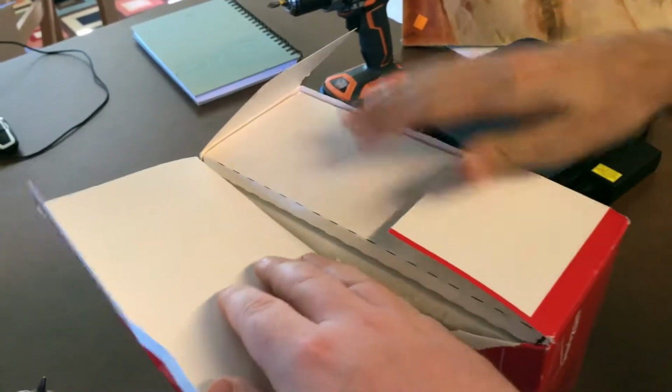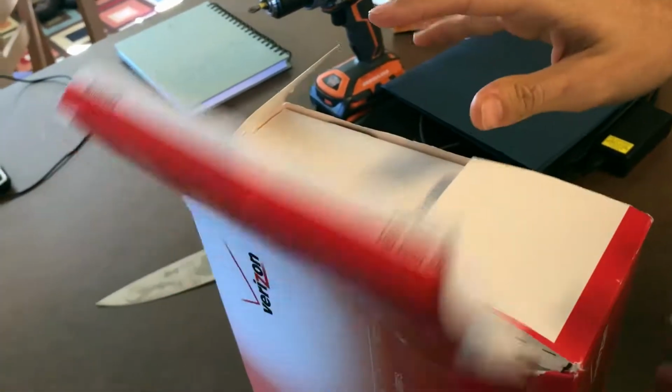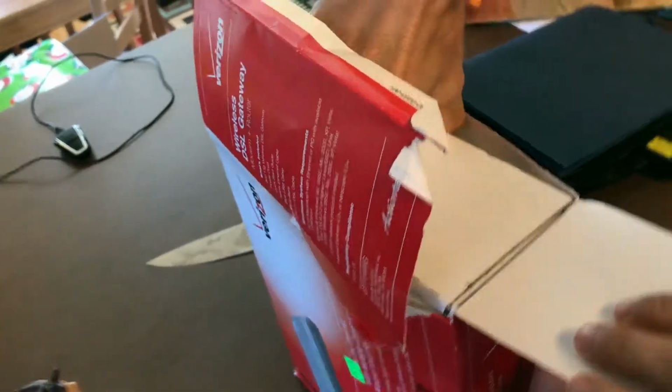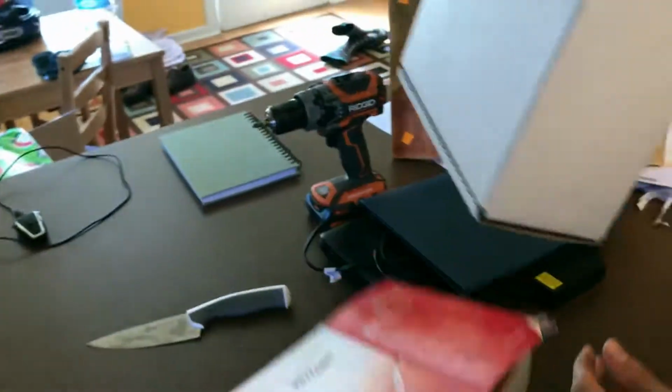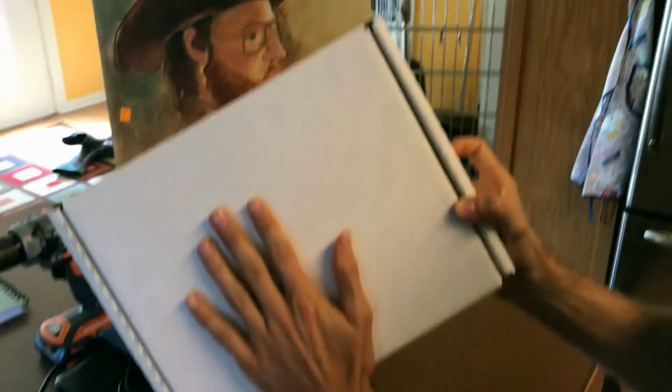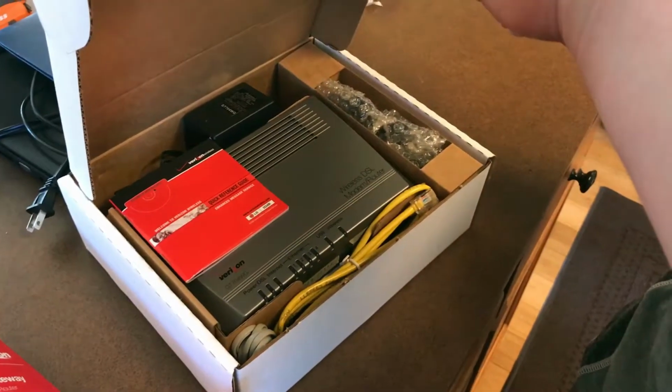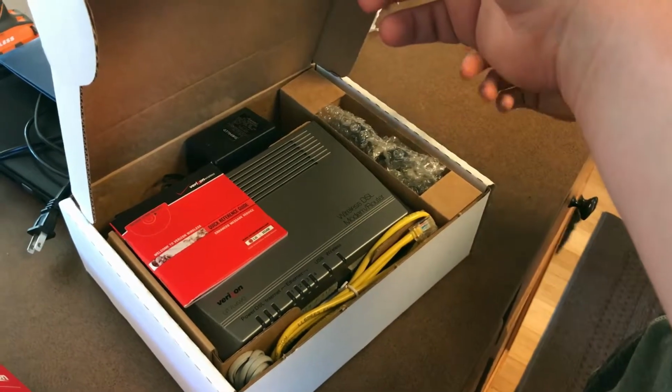To help me, would you grab the inside there? I'll hold this part of the box. Like grab it like this. Yeah, that looks great. And pull it in a vertical motion upwards. I'm holding it. So there you go. And we'll get rid of all this boring stuff here. It's just kind of a plain white box. And there is the router inside, as advertised on the box.